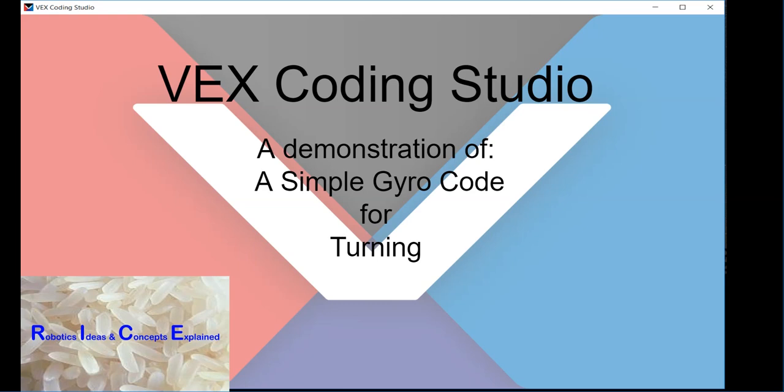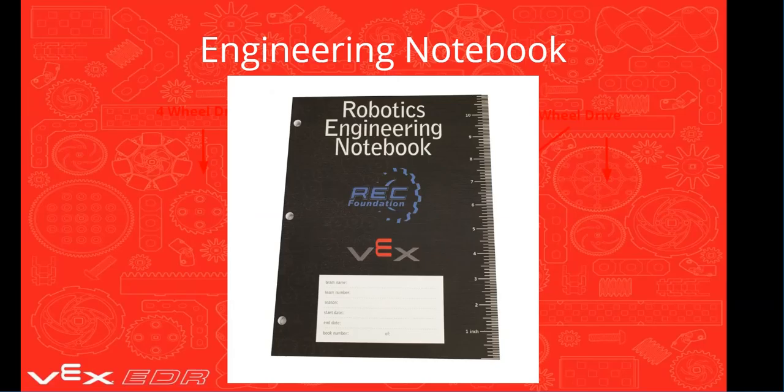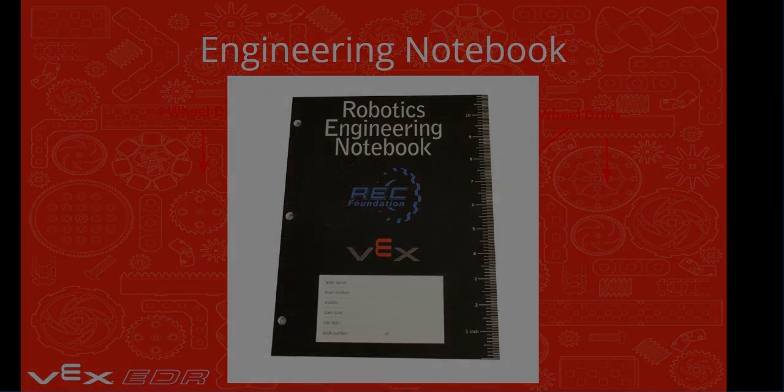Please note this code will not have a control loop in it. I plan to explain control loops in a future video. And don't forget, it's always good practice to document things in your engineering notebook.